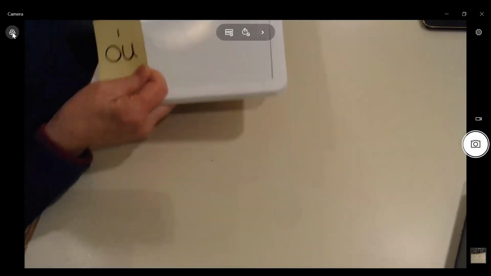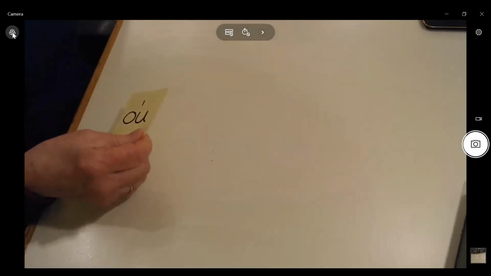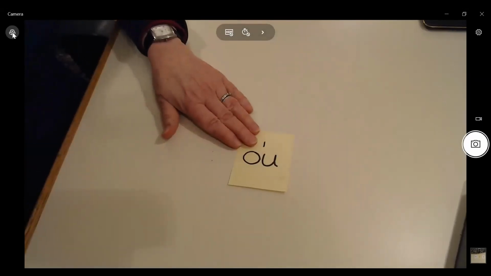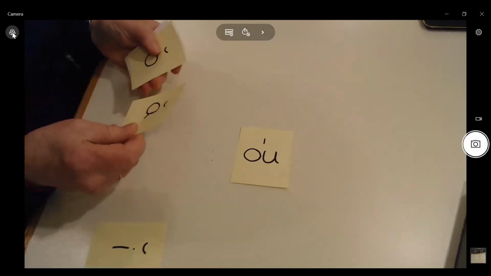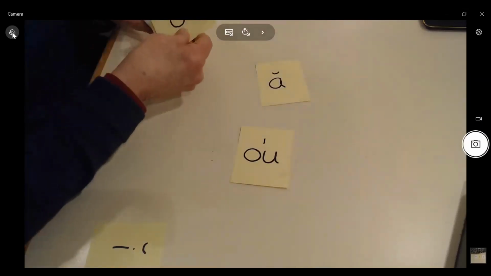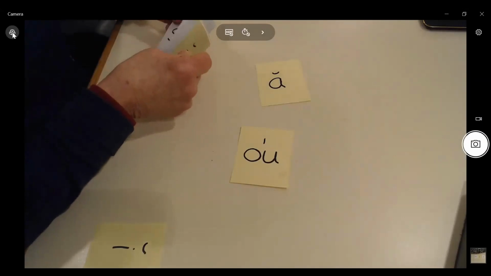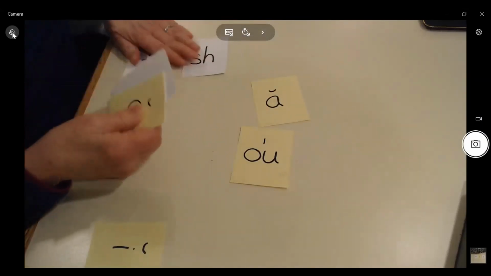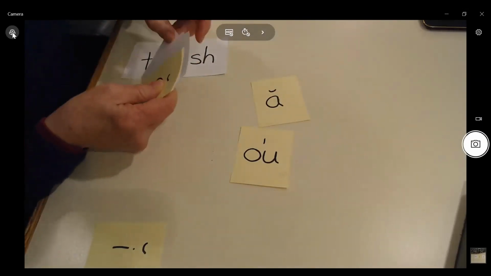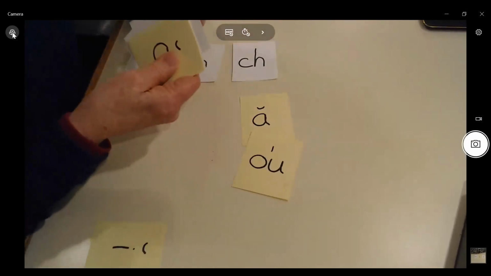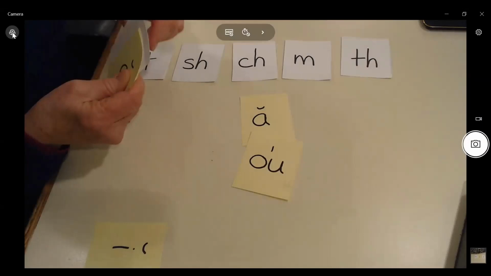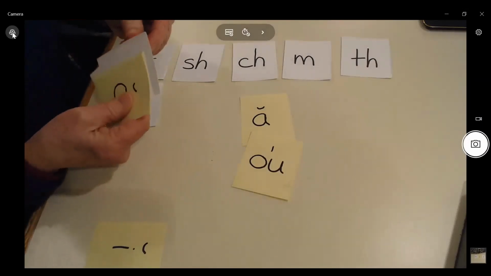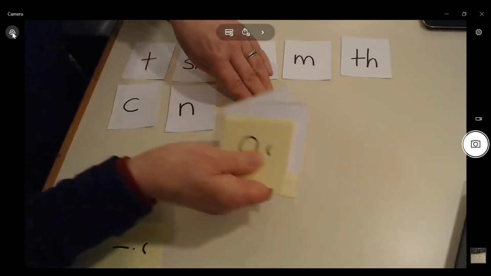But again, if you've made yourself a little list of words that you want to spell, you can then choose some code cards to simply put out. Okay, so based on the words that I figured out on my list, I'm just going to take some of these code cards that they have and put them out.